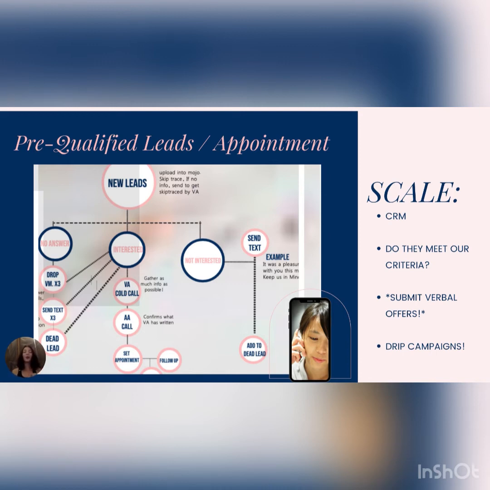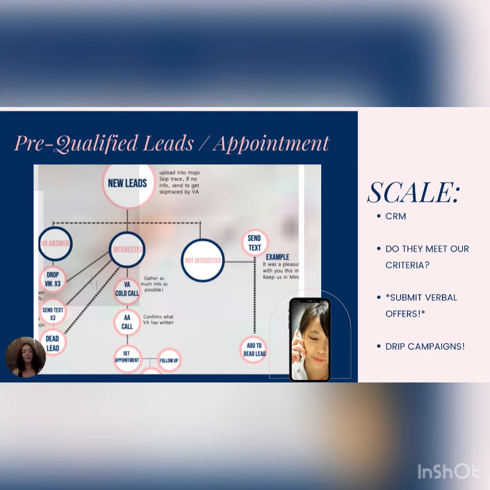And then another way to better this KPI is through the use of CRMs and drip campaigns, okay? So you'll notice in the diagram here that when we are cold calling a new lead, they're going to generally fall in 3 different categories. So the first category is no answer, not interested, and interested, okay? So if they're not interested, then we're going to go ahead and either follow up with them if potentially we think that we can get them hooked in the future, send them a quick follow-up text, potentially set them on a drip campaign, or we can go ahead and move them direct to dead lead because they cursed us out, wanted to be removed, or have already sold, just some of those reasons, okay? So we can move them directly into dead lead.